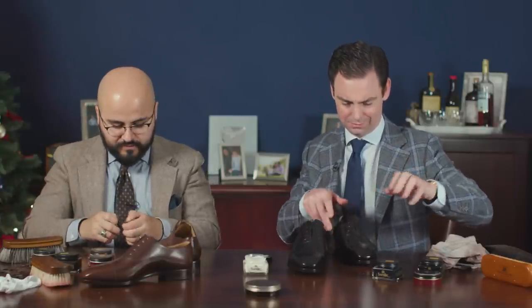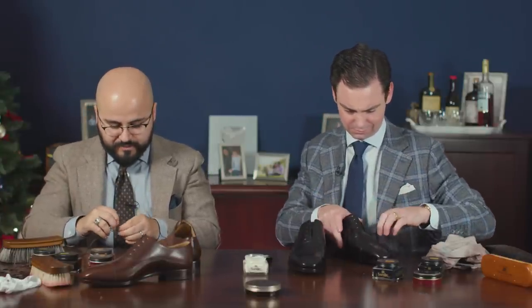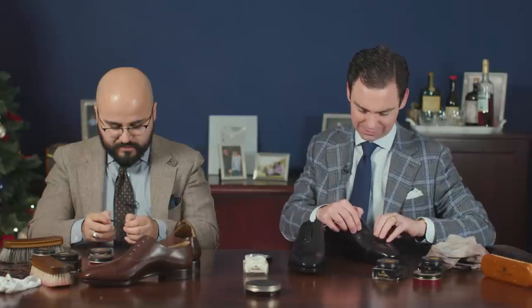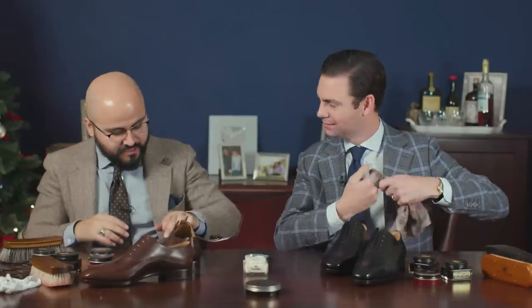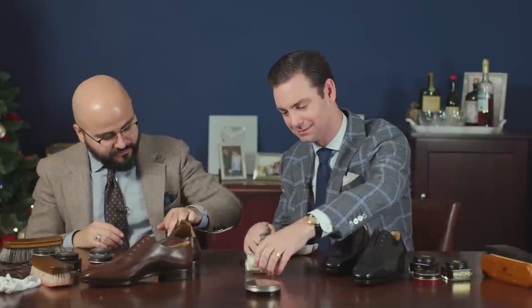Brown is one of my favorite colors also. I found myself wearing a lot of brown when I was younger, and then once I started traveling more and fell into my own aesthetic, you kind of settle on what your palette is. For me it was always kind of darker, more monochromatic colors. The exact opposite happened for me — I used to wear black all the time. My first pair of Goodyear-welted shoes were black wingtips by Johnston & Murphy, some old eBay find. They were vintage.